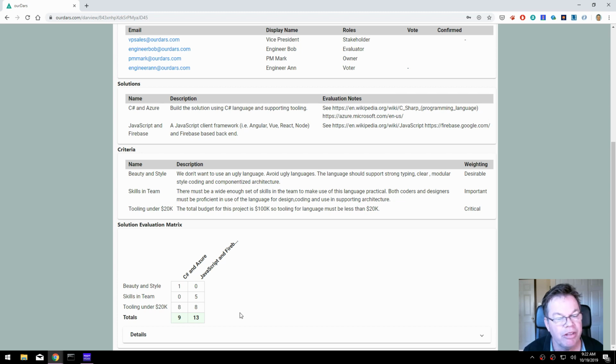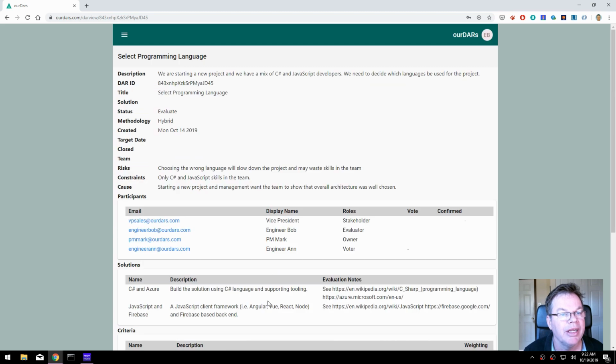Now remember, we're still going through a voting stage after this, so people who are voting can make another decision based on things outside the actual evaluations for the hybrid process. If this is just a straight process methodology, then the owner of the DAR will just select the winning evaluation.